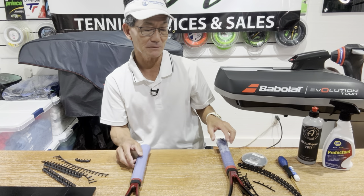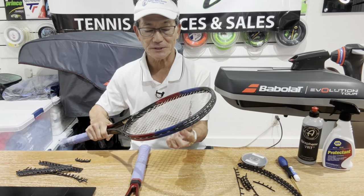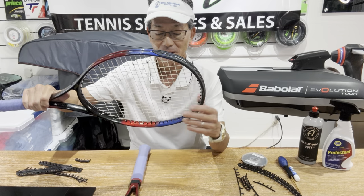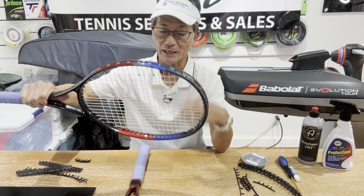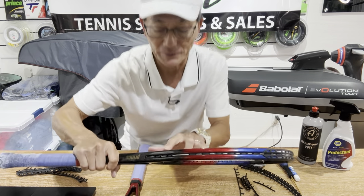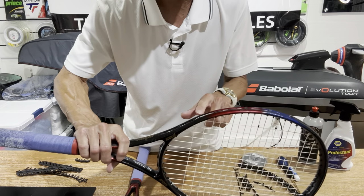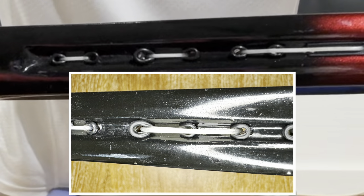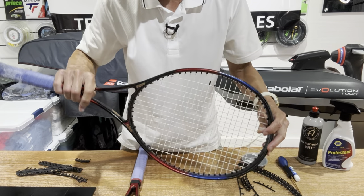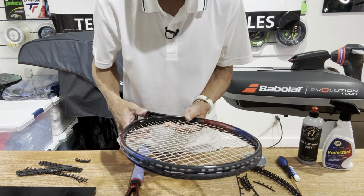Let me show you the first one I did, because it was only about a month ago. When I strung it the first time, the grommets on the sides appeared to still be good, at least I thought they were, but now you can see how they started to break off. They were pretty brittle, and just in that month after restringing, it put more stress on the grommets, so they did break off. They were already breaking in those two areas down here. What I did on that first string job is I cut off the grommet strip and installed individual grommets using the FIDEX grommet system. Those didn't crack at all, but it's the ones I thought were good that started to break off.